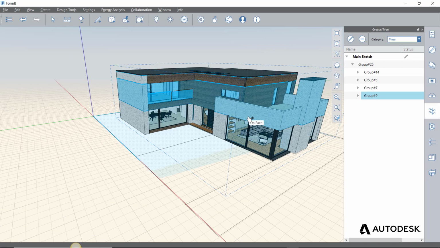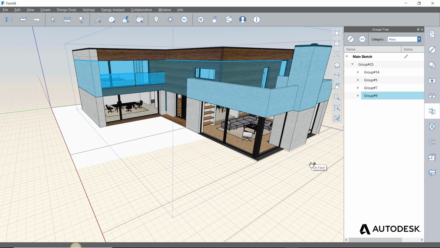So the first thing we want to talk about is segmenting the model so that you're not bringing in all of this detail into Revit all at once. So the first and most obvious amount of detail is all the furniture. So what we're going to do is isolate that onto a layer and then export it as a separate file. Now there's a couple ways we could do that.